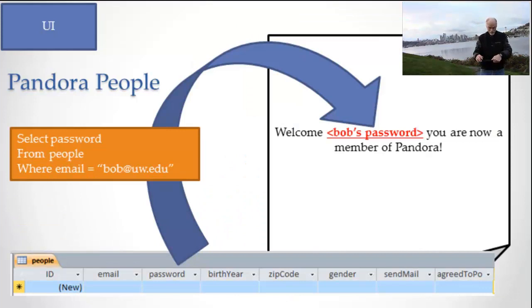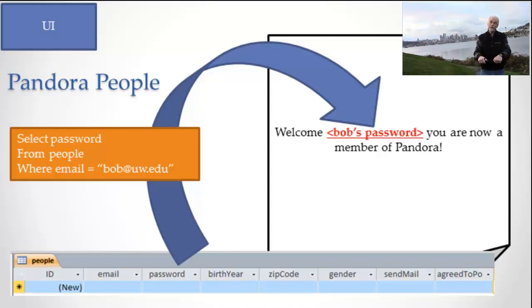And so screen number 2, now I'm doing the reverse. I'm going from the data layer back to the user interface, right? I've tricked the server into running this query that returns the password. And what it thinks it's saying to me is, welcome bob@meditorial.com or bob@uw.edu, right? You are now a member. So it ran the query, it got back the password, and into the screen where it was like the welcome, you're now a member of our site, it actually injected the password.